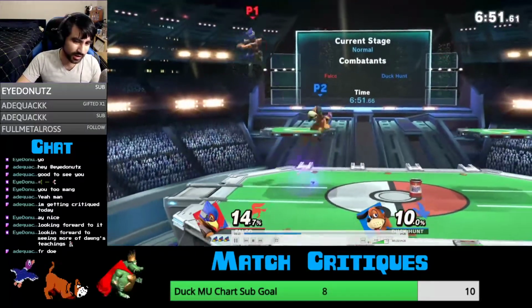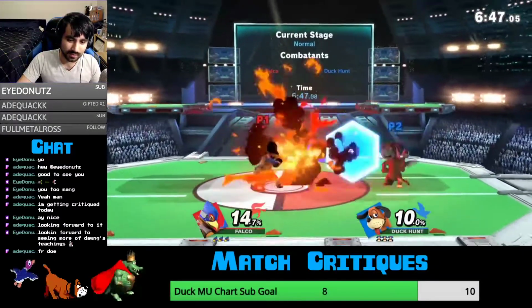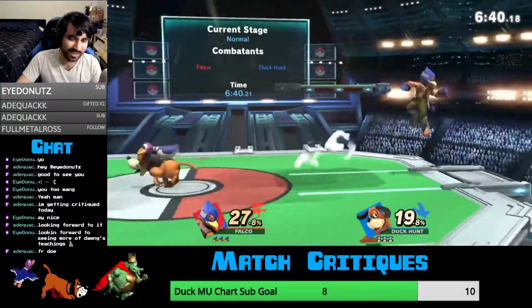Yeah, it looks like he tried to do a RAR there, but really messed up. Yeah, again, you just don't need to be holding shield this much against Falco.